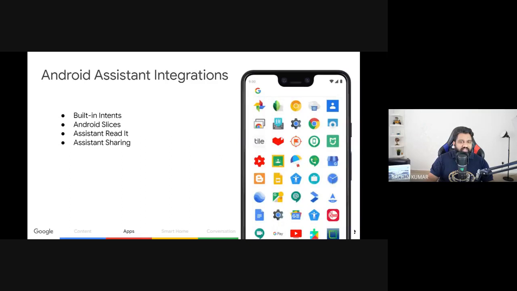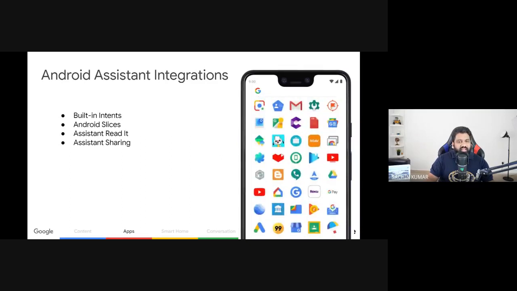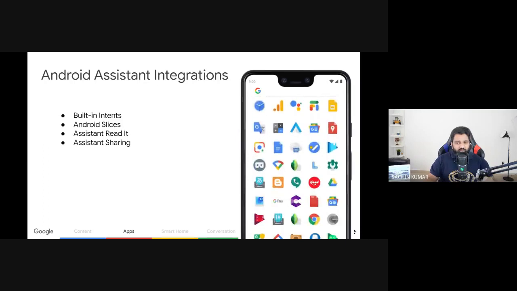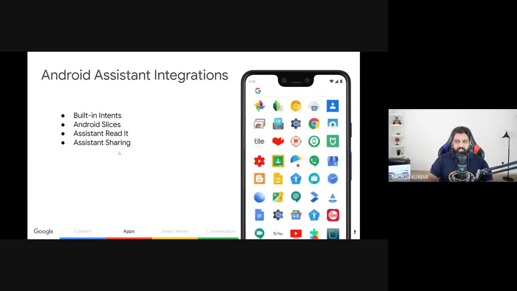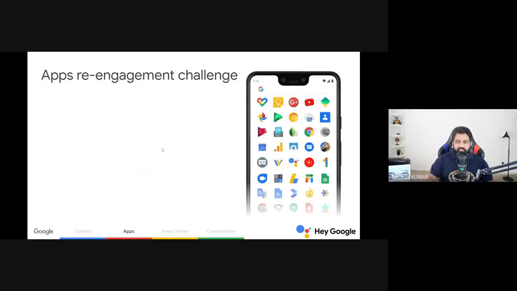So you have built-in intents, Android slices, read it as a function, and then assistant sharing. We'll go through some of these quickly. And the amount of money that people spend on average cost to drive installation, campaign marketing, all of this is also high.